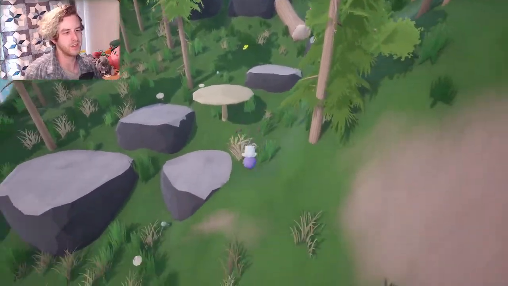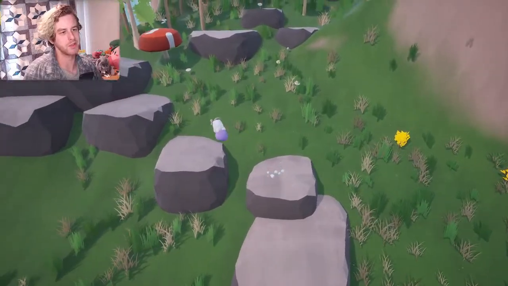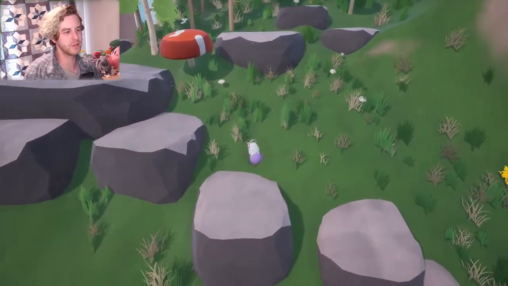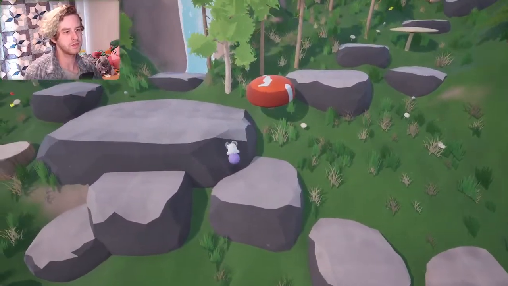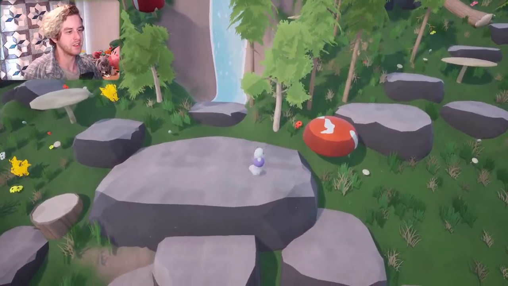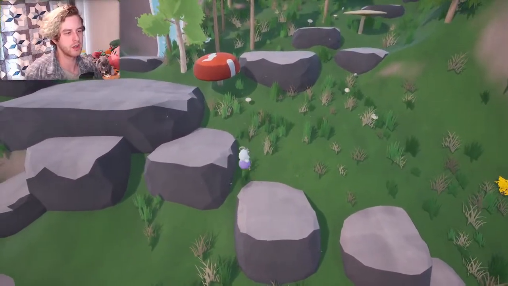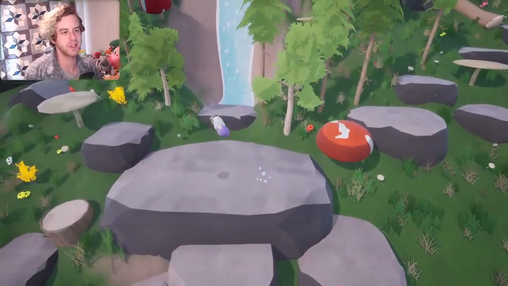Uh-oh. Oh, I see the problem. You don't land back on the mushrooms if you slide down, because they're a raised platform. I bet if I go in that water, I go back to the beginning. I bet there's like a hidden path down there that just shoots you all the way back down to the bottom. Let's go this way. This way seems better.